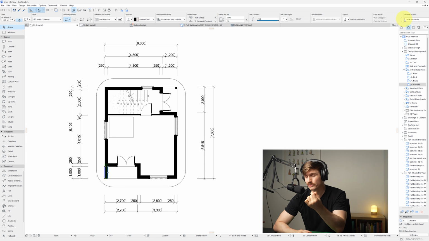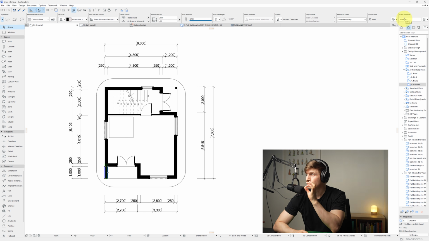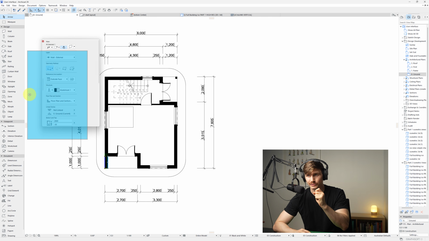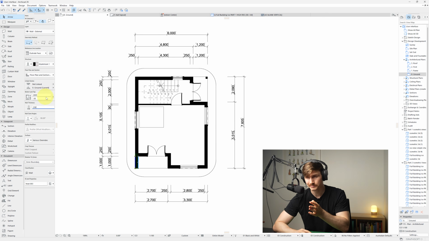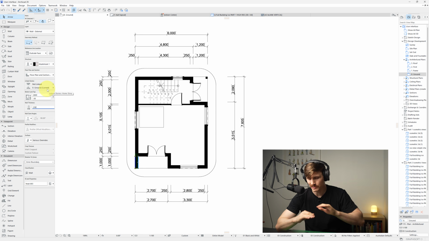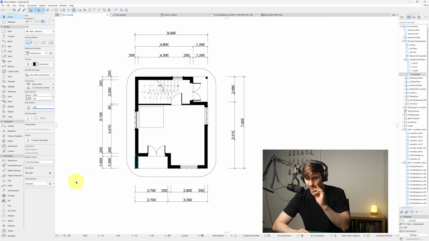But to see all of the settings, I have to scroll my middle mouse button across just to see the remaining settings. Now, if we click and drag it onto this left-hand side just here, we can see everything from a glance. There's no scrolling needed. Everything we need is right there.